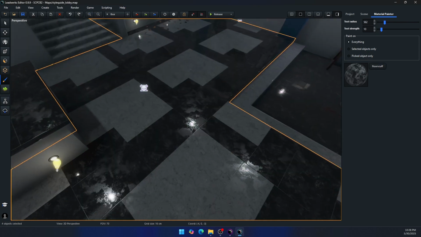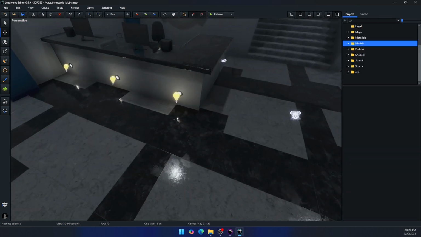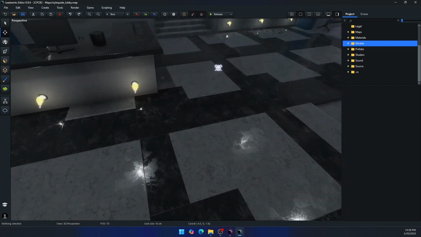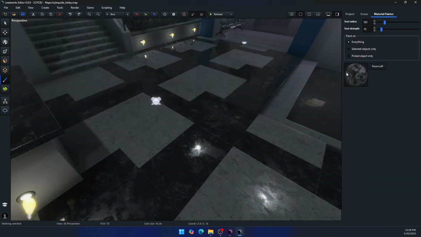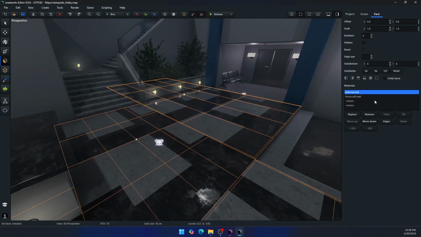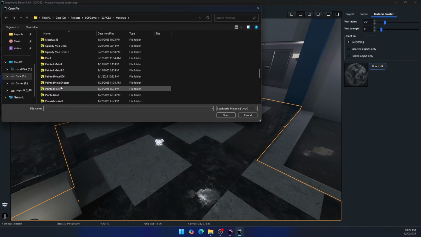And just like that, I have some variety in the reflection of the floor. It looks a little bit more dirty. Let's add another layer. So I'm going to do the same thing. We're going to reselect these faces right here, I'm going to add scuff 2.